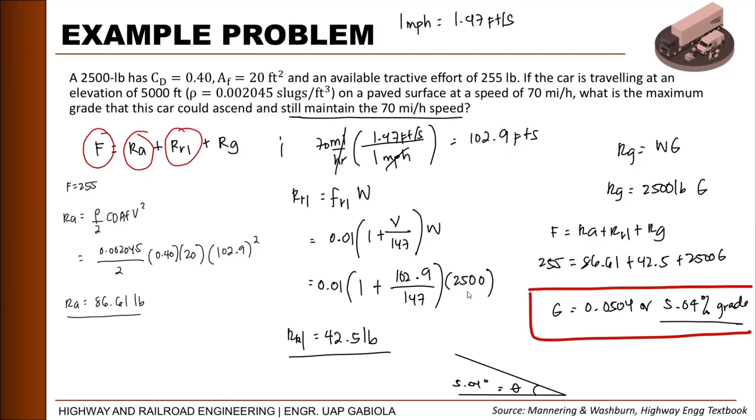Okay? So yan yung para sa vehicle resistances natin. Next time or next meeting, we will try to go deeper dun sa tractive effort. Okay? And then after discussing tractive effort, we will combine everything, si tractive effort and si vehicle resistances. And then we will try to discuss yung tinatawag nating braking or stopping distance natin, yung braking distance. Okay? So that's it for today.